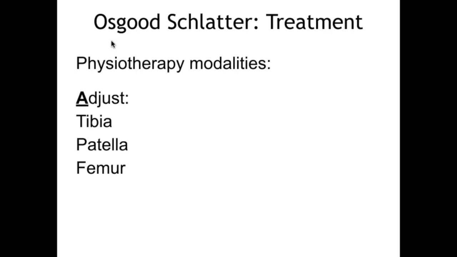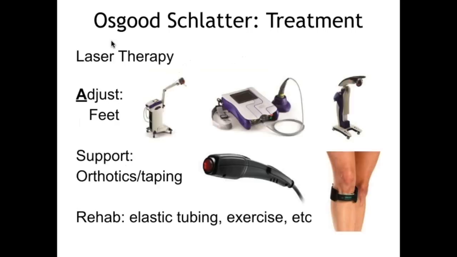But then we adjust the tibia, the patella, and the femur, and of course the feet if you can, all right? So when we use our lasers, we also do some taping, like look at that Osgood Schlatter brace. I usually will use sports tape around there, but that is an Osgood Schlatter brace. If you can get one that is tight enough, it'll stay there. Some of these braces, they fall down fairly quickly, and they become ankle braces after a while, all right?